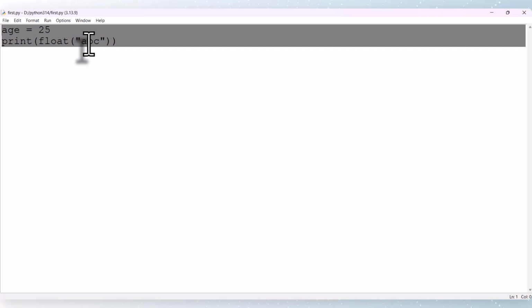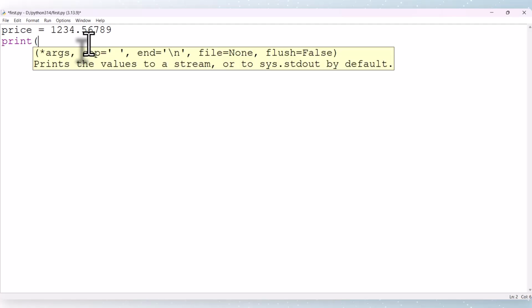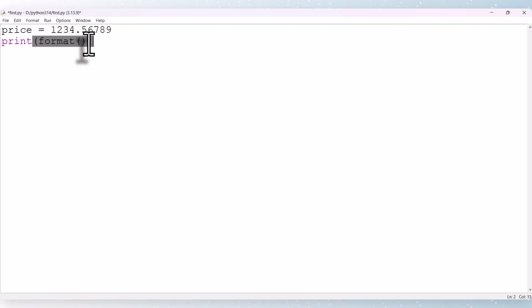You can understand better. Let me take price equal to 1234.56789. This is my price. I am going to use a print of, here I am using the format function. This format function will take two arguments.